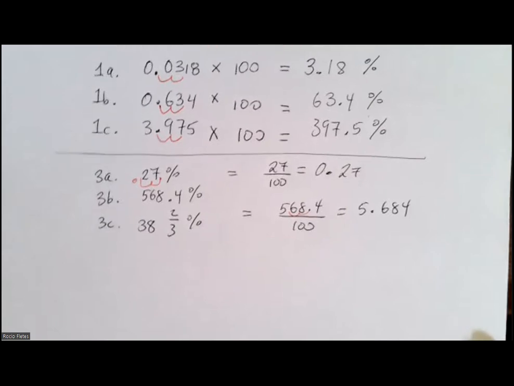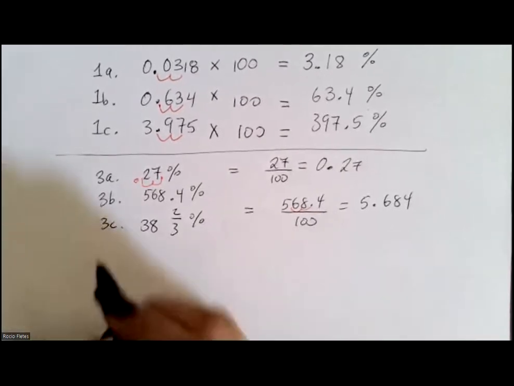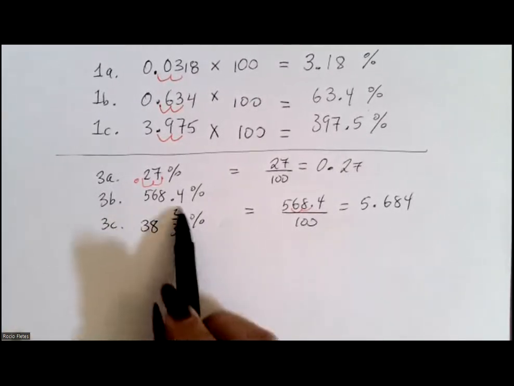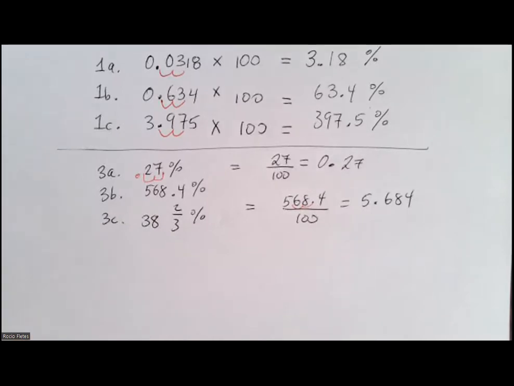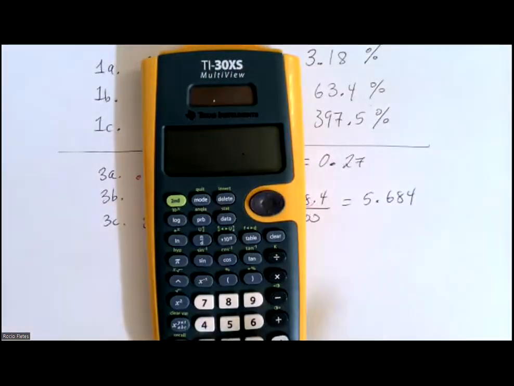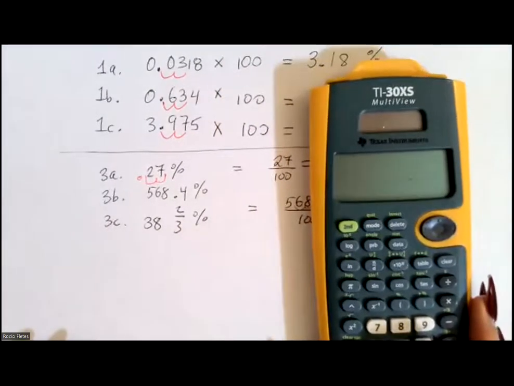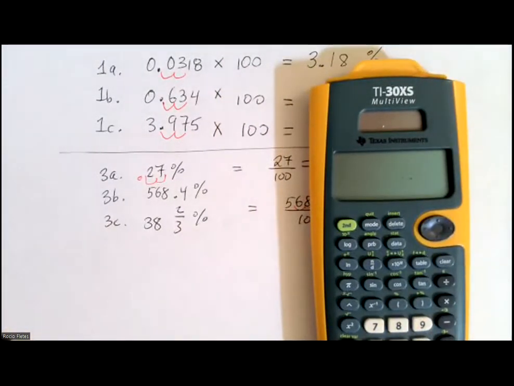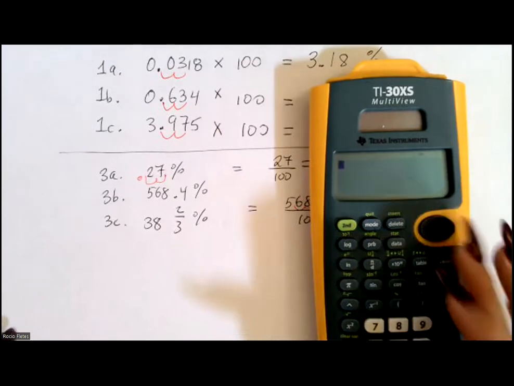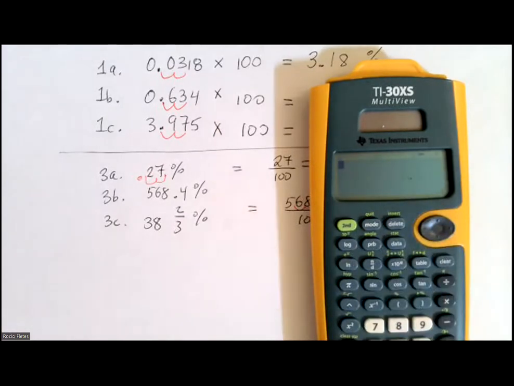And then the last one, 38 and 2 over 3. Notice that if you use your calculator, I recommend this calculator, by the way. Let me put it here so you can see it. That's the calculator I recommend for this course. And you can borrow one from the Department of Engineering and Mathematics at St. Philip's College. The information on how to borrow one from the college is in your Canvas page.